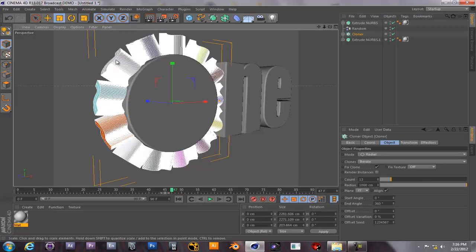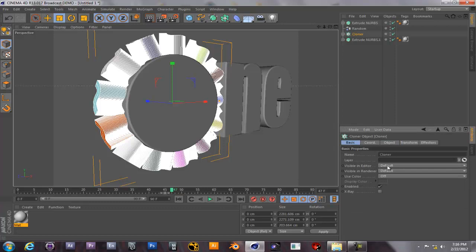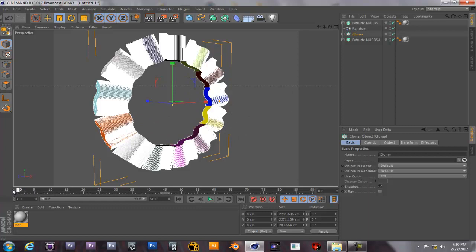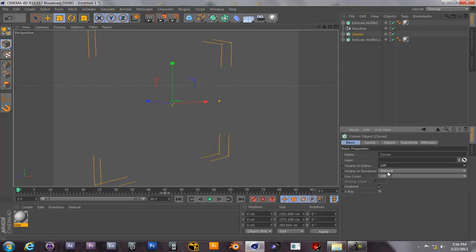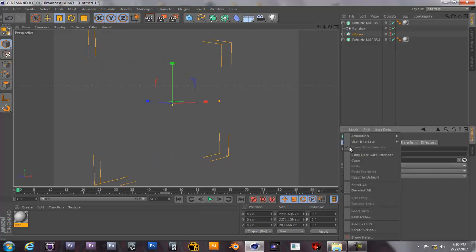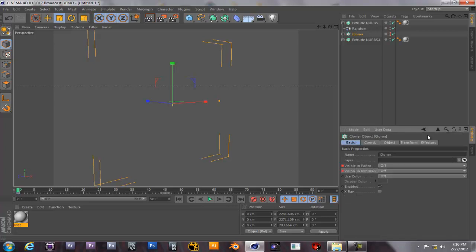After this, for this cloner, I'll go to the basic tab, under this one. Go to frame 0. I make it off, and I make it off. Then I just add a keyframe to both.